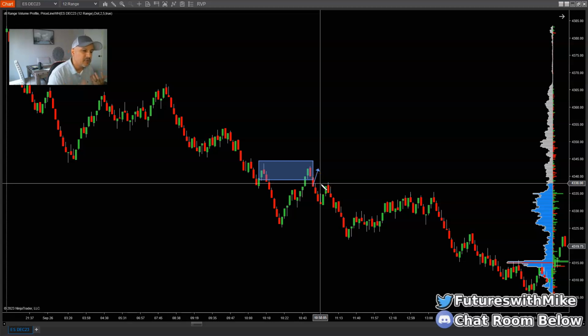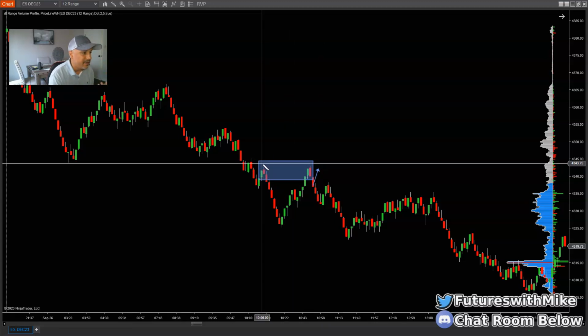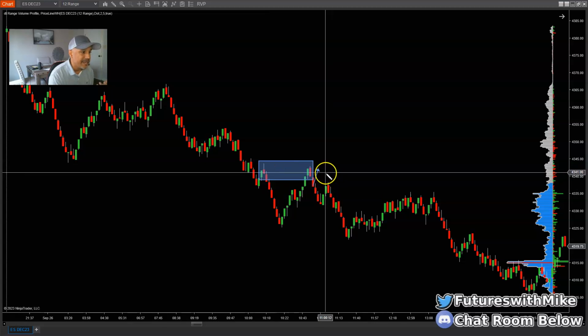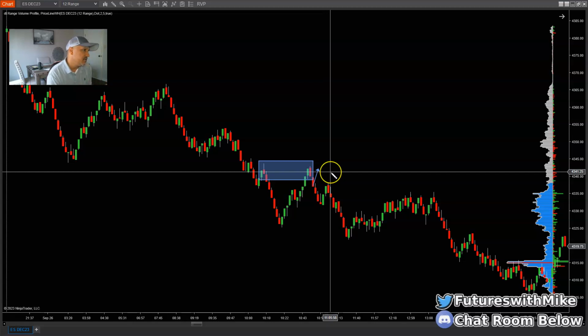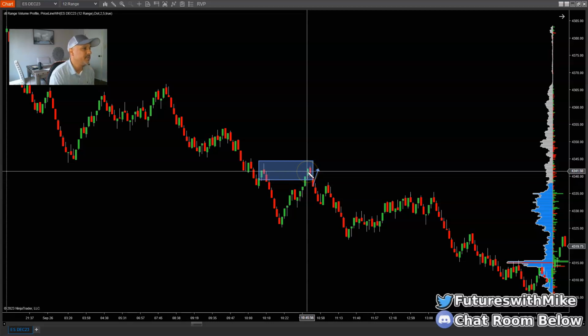All right. So basically what I'm trying to tell you is that there are ways to protect yourself by getting out of a trade quicker than allowing it to run and hit your stop. Even if you had your stop at the back end here, say 44 or 45, and you got out right here at 41 or 42, you still saved yourself several points of more loss of capital by getting out early, because you saw this thing is broke deep into the zone here with these bullish candles.